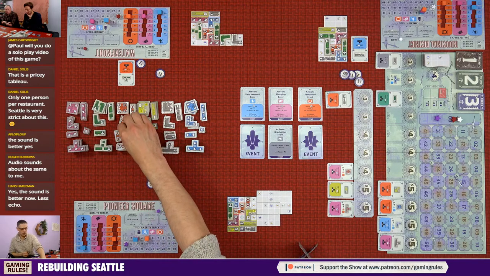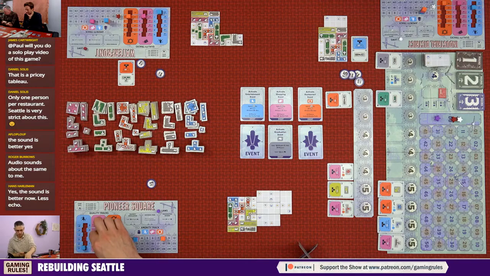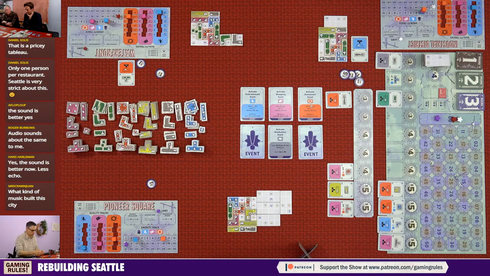So it's an L-shaped restaurant. I get 3 more restaurants. Quality of my shopping goes up by 1. And I'm going to put this there. So you don't have to join these things together. You can leave empty gaps between them. Arthur.